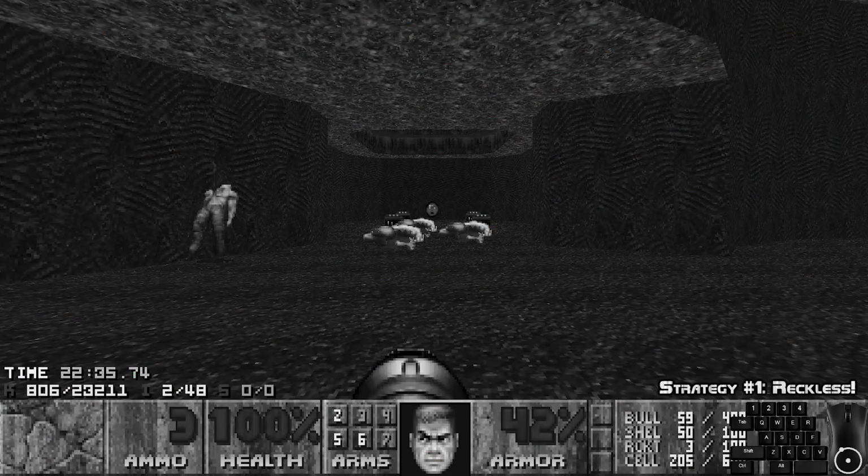Now, if recklessness is not your cup of tea, don't worry. There's 2 other strategies that make this encounter a lot safer. Strategy number 2, hide in the west corner.